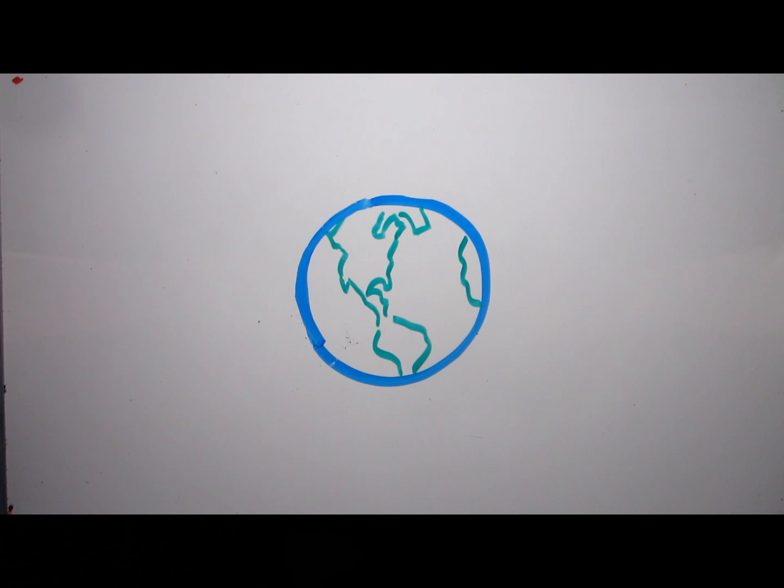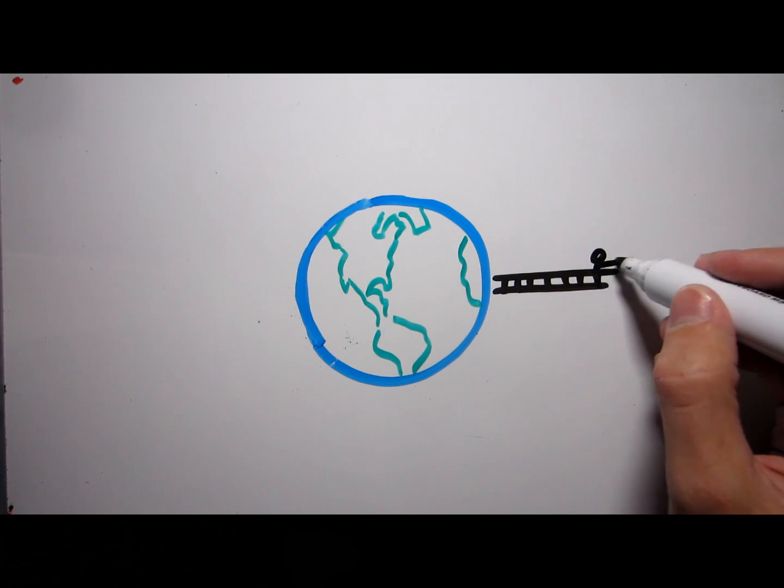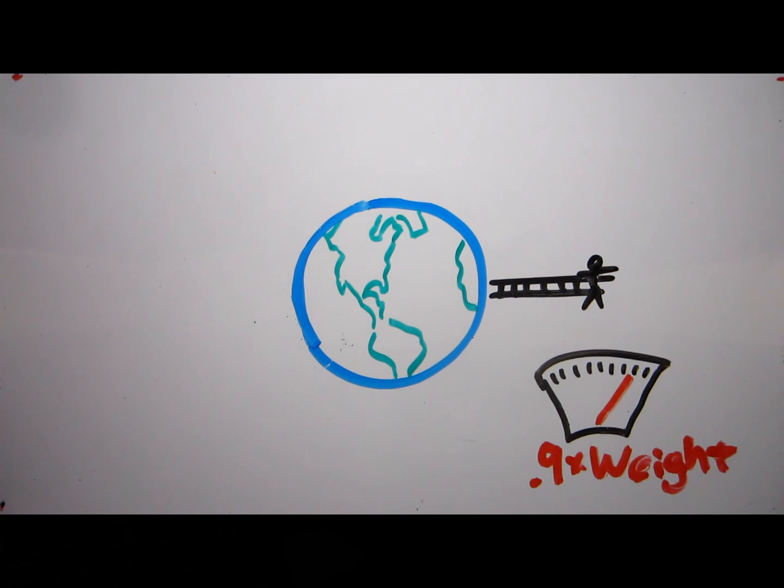I want to mention one last thing. If the earth weren't spinning, and the astronauts weren't in orbit, but simply standing at the top of a ladder, at the same elevation as they normally are, then a scale under their feet would report their weight as 90% of their weight on the surface. But reality isn't quite that simple.